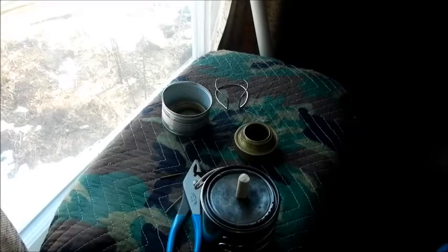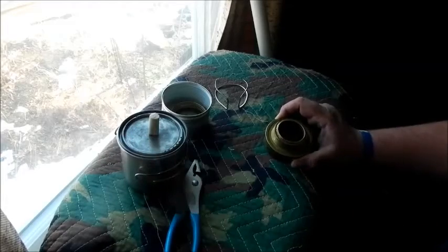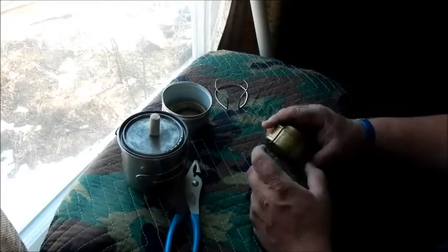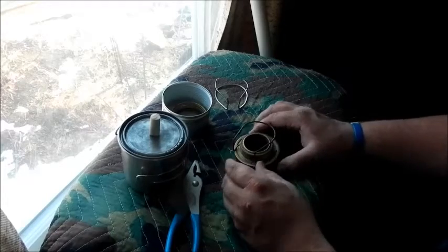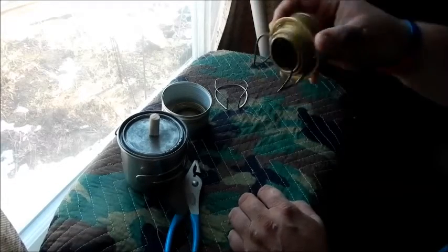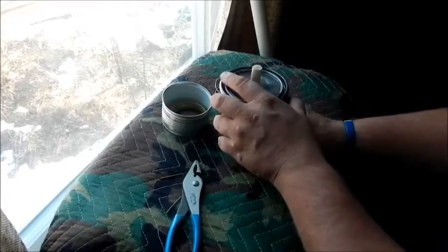Sorry about that, the battery went dead. So now you have it. It sits on there, and then you turn it over, and it locks on there so it can't fall off because it kind of locks on the threads. And then you just put your pot on it.